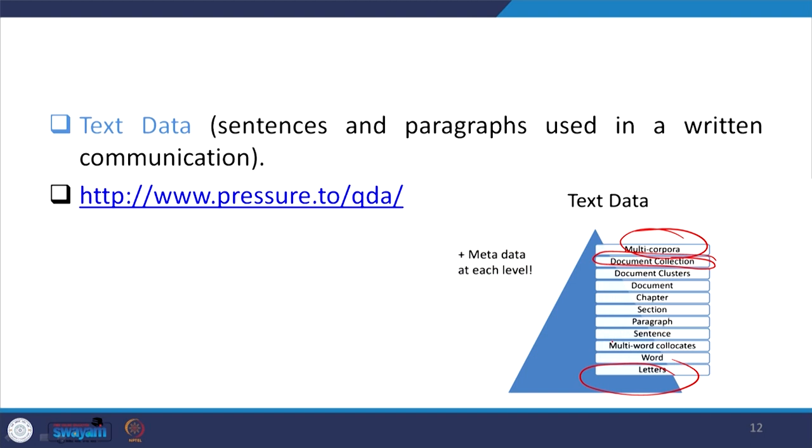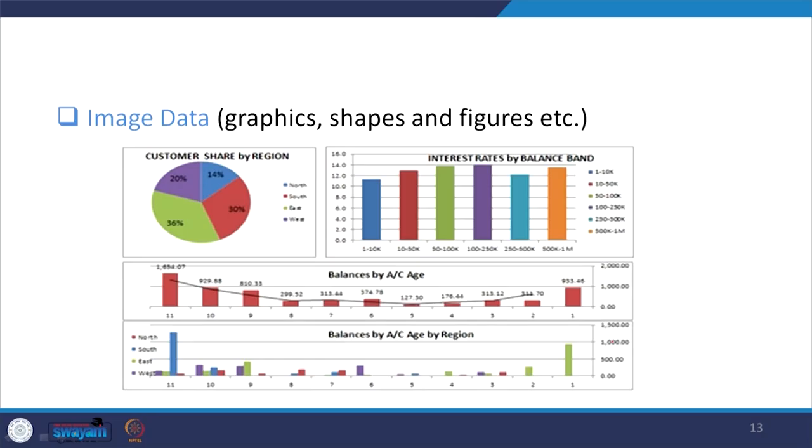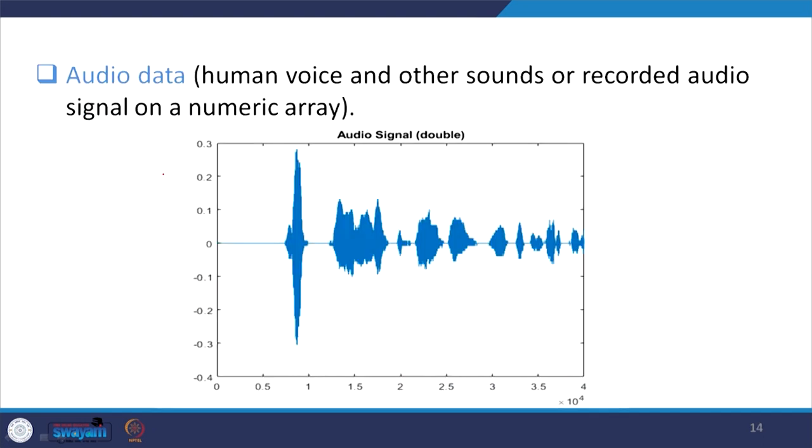Some information of the text data can also be extracted through a web link given here, where you can download the software called WEKA, where some basic keys are very useful in getting information related to text data and their research. Now other forms of data are called image data. It is quite understood by everyone, so I do not spend much time. From various forms, maybe from pie charts, bar charts, line diagrams, we have lots of information related to image discussion. Accordingly, many interpretations could be made.